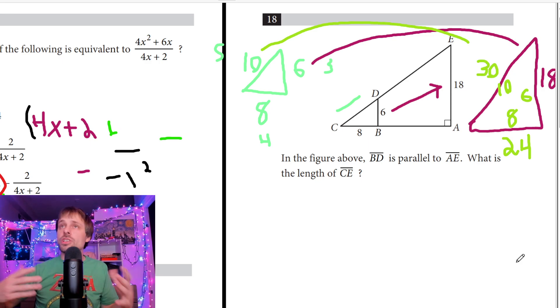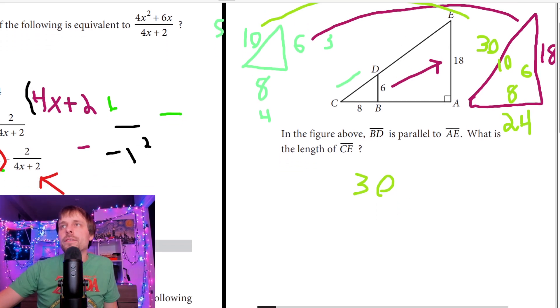So again, all I did is I'm just comparing sides. I'm using my three, four, five triangle. If I have an 18, if I have a 30, remember five or a 30 divided by six is five, 18 divided by six is three, 24 divided by six is four. So this is just a classic three, four, five triangle. What is the length of CE? And it looks like I already solved for it. I got 30 there, but we like to fill out the whole triangle just in case they ask for CA as well. So this one, I think a little bit easier than last one. The last one we had a tan to deal with, but still draw your three triangles. Always make ratios between the smaller triangle and the bigger triangle. What are they multiplying by? Do I have a three, four, five, et cetera.